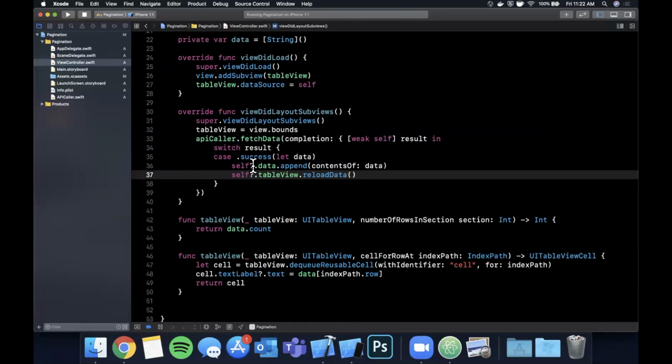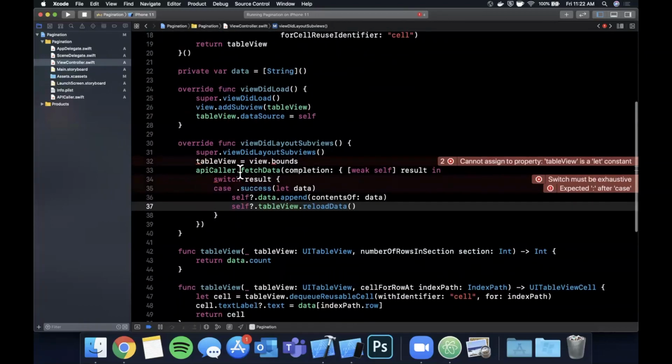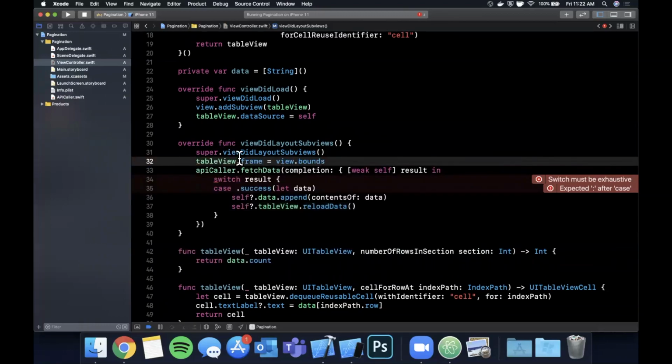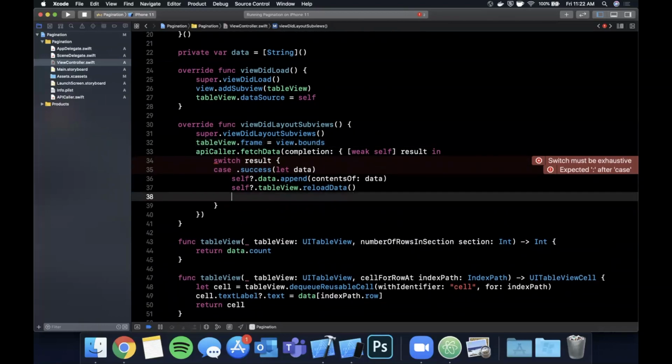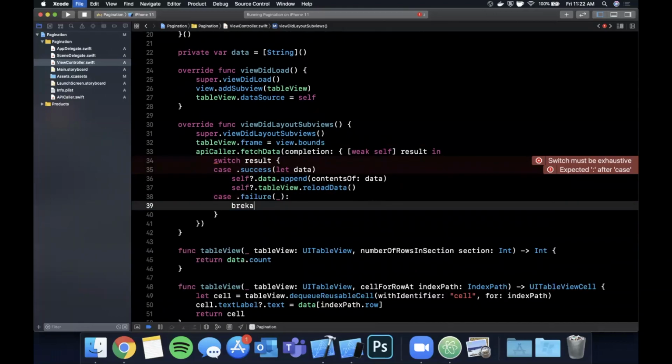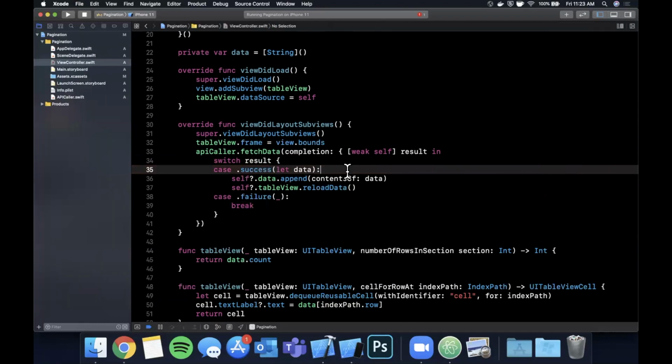So we just typed a bunch of code. Let's walk through it really fast. And let's also resolve these errors because that would be useful. View.bounds, this should be .frame, like so. Let's see what this is complaining about in here. We also need a failure case. We don't really care about it for this video, but we need to add it so it stops complaining. And we should get rid of these now. Let's see, switch, expected colon after. Yes, we need a colon here.